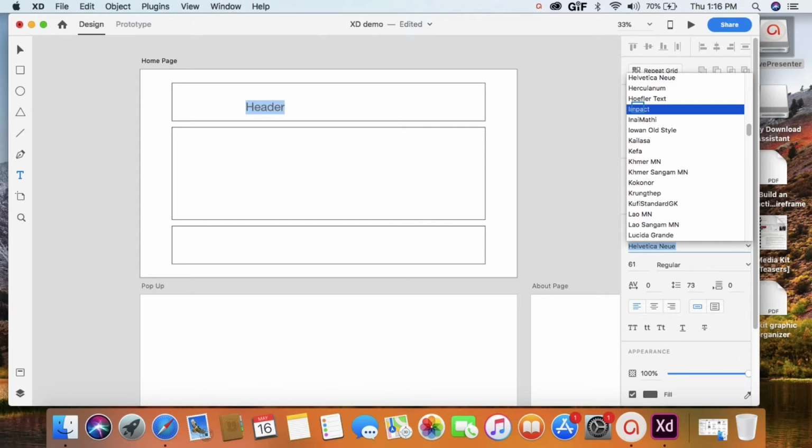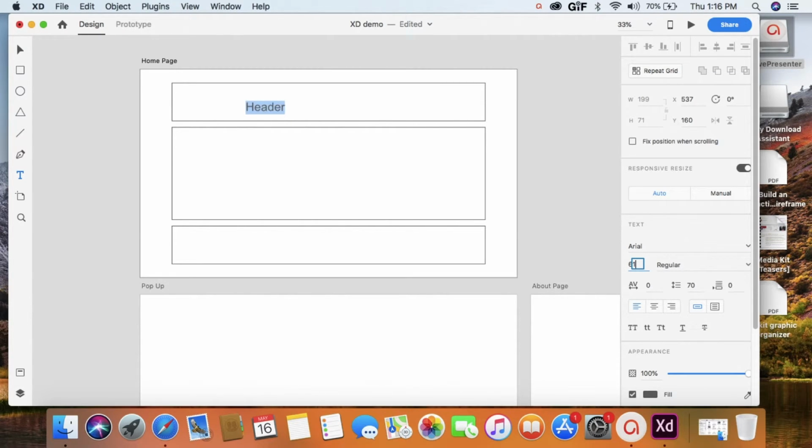So I just typed in header here so that you know that that's part of the website. And it's typical, you're going to find that in most websites. And then I'm going to go off to the right hand tools and find a font. So I tried Impact, but that's not very legible. So I'm going to use this scroll bar and try to find one that's a little more accessible.